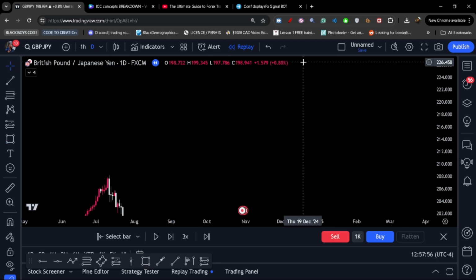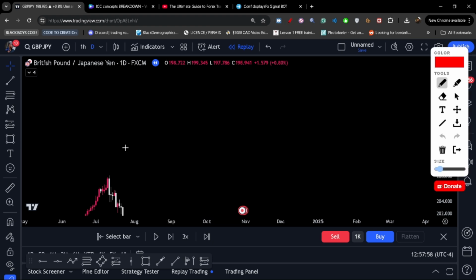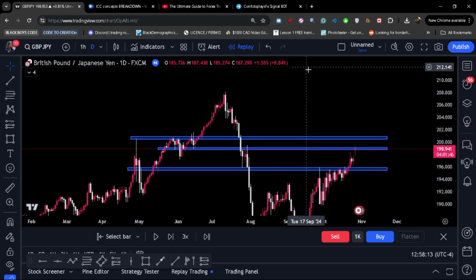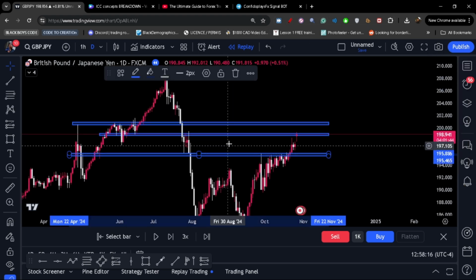And just to give you guys a little explanation, the area of interest just basically means where price has shown a clear demarcation between buyers and sellers, or a break and retest zone, right? So where have you noticed price literally breaking and retesting off that area? So this is basically what your area of interest is, as you can see, boom. That's basically what it is. So in this case here, this is basically what we marked in the daily time frame.